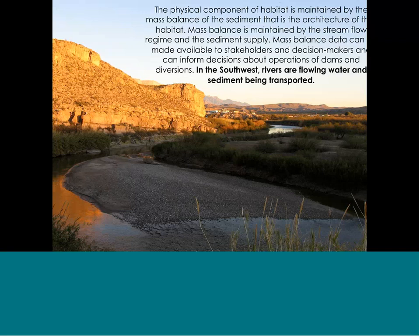Thanks so much, Jack, for a really great presentation. One of the things that the Desert LCC is really interested in is providing a forum to encourage the sharing of technology, methodologies, and lessons learned across our geography — from one river basin to another. That's a big part of what Grand Canyon Monitoring and Research Center has done here with the technology you talked about.